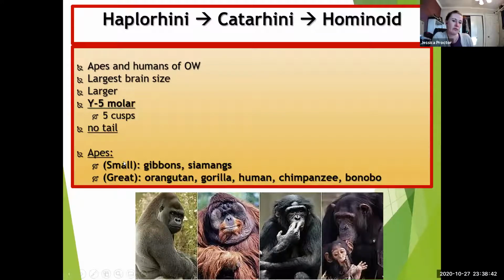So lesser apes only include two species, the gibbons and the siamangs that you find in Asia, in Indonesia more specifically. Gibbons and siamangs are unique in the sense that they are very skilled brachiators. So brachiation is a form of locomotion. Remember, locomotion just means movement. So they're going to have really long arms that are going to allow them to swing from branch to branch. So we're going to learn more about locomotion in chapter 12.